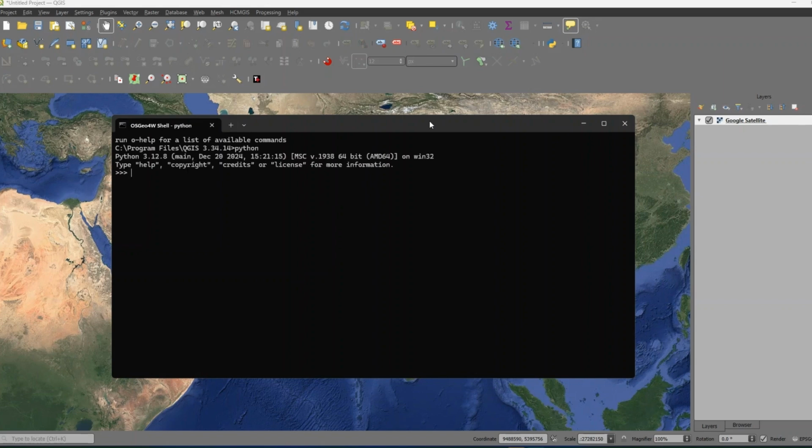So we'll go to Python, then we'll try to import the torch library. As you see, the torch library is not installed here, and that means the GPU is not enabled in this Python environment. If we use any deep learning or machine learning model right now, then QGIS will use the default CPU, not the GPU, even if we have a good quality GPU like 2 GB, 4 GB, NVIDIA RTX or GTX series.